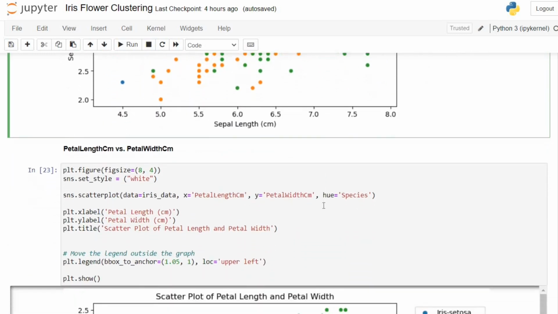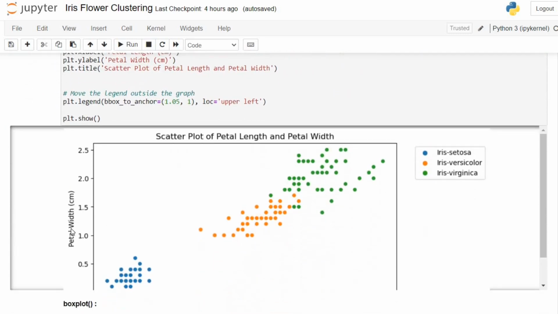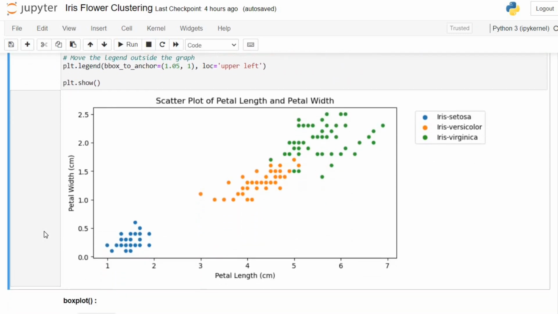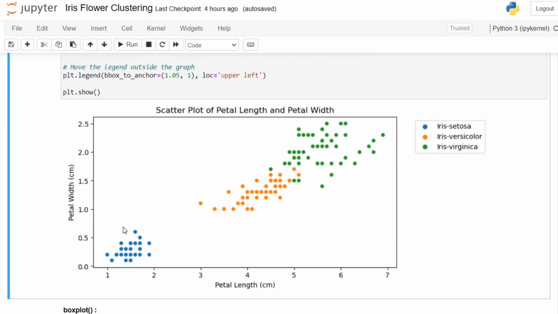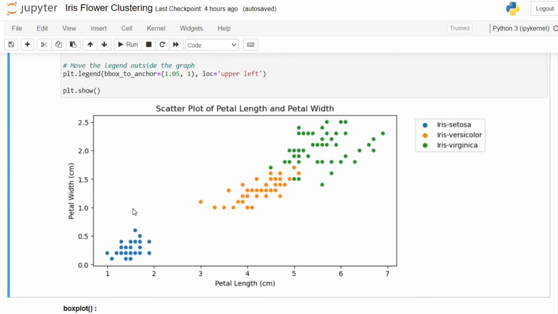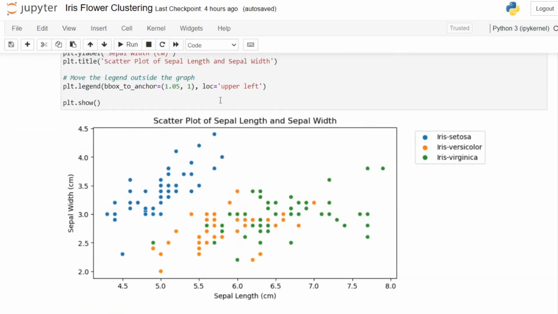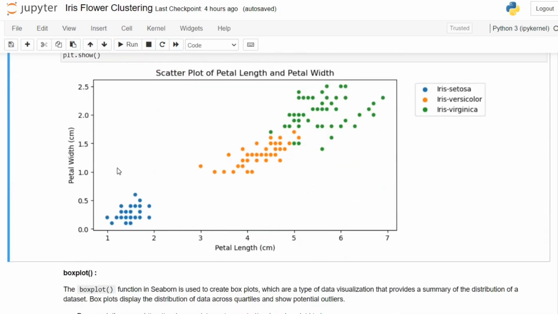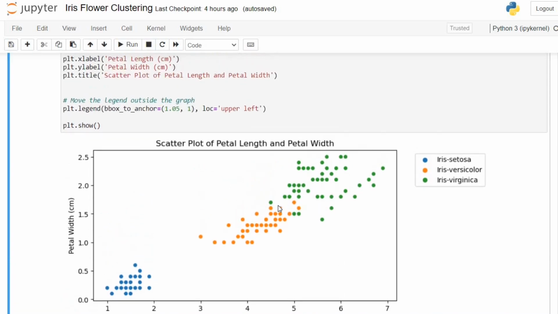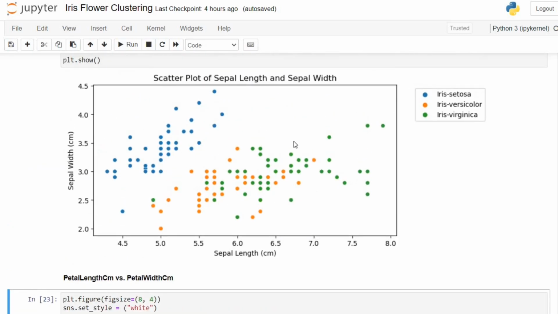So let's move to the petal length versus petal width in centimeters. Here there is a different story going on. Now we can see that iris setosa is completely different. It is completely standing out here in the case of petals. Although it was standing out as separate in sepal length and sepal width as well, the separation was not by much. But here it is very clear. And also we can see that there is some kind of boundary that we can assume in this graph between iris versicolor and iris virginica. So there is no intermixing of the values as in the case of sepal length.